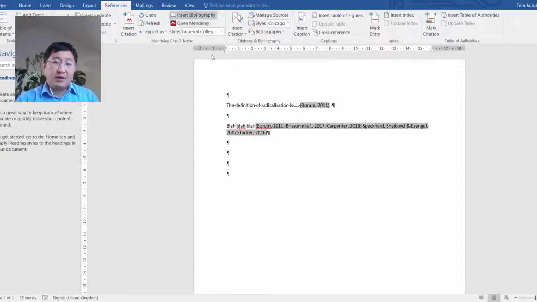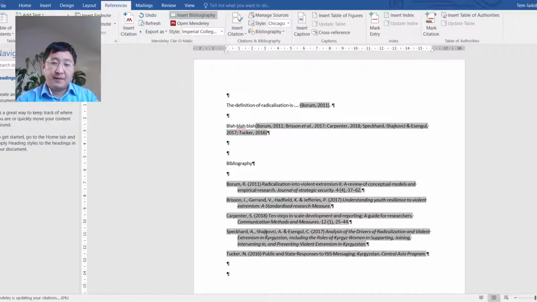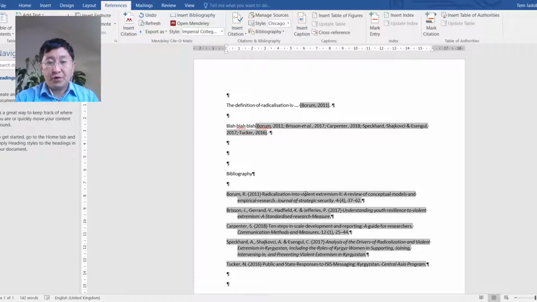Once you've finished, you can put the bibliography at the very end of your document, and there is a button for that, insert bibliography, and it will list all of them in alphabetical order. From time to time you will need to refresh it if you added a few more authors or references in your literature review, and that's how you do it.